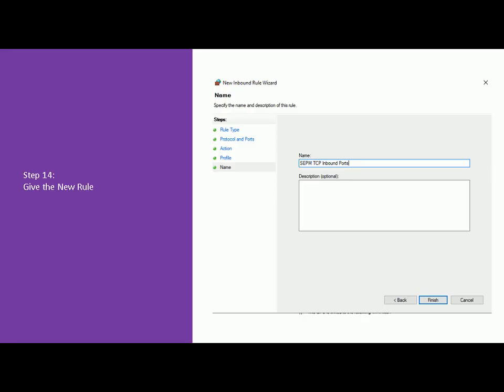Next, we need to give this particular rule a specific name. So I will give it SEPM services TCP inbound ports, something like that. You can give any specific name and click finish.